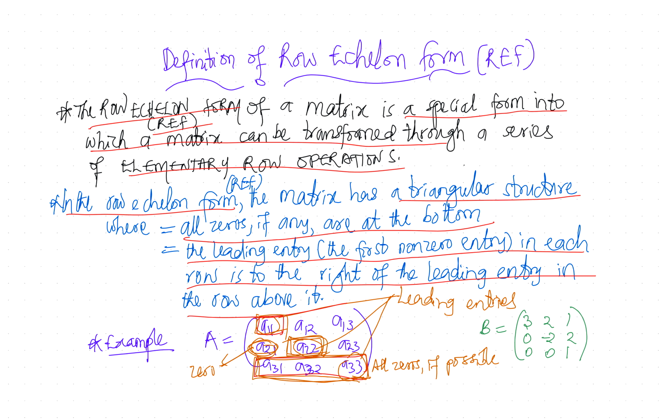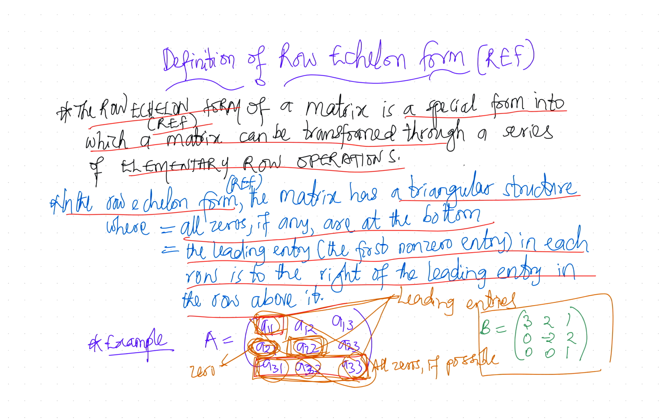So you can see that the idea here is that all elements below the main or principal diagonal have to be 0. Of course, because you have a zero row, that one is also included in this case. So we know the possible leading entries will be A11, A22, A33, like that. And based on this, this matrix B is a very good example of a matrix in echelon form.